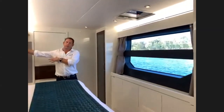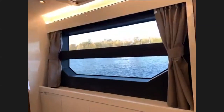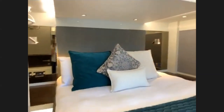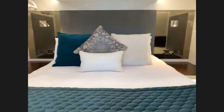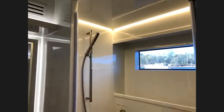This VIP cabin is a complete mirror copy on the starboard side — really nice, with large hull windows, a raised queen-size bed with storage underneath, and hanging lockers. We can fit a lifting TV. As Mark highlighted earlier, this cabin would be a master cabin on any other boat. If you decided to keep your master down on the lower deck, imagine what you could do with that entire main deck area: big dining table, lounge, or galley forward with more lounge aft — the possibilities are nearly unlimited.